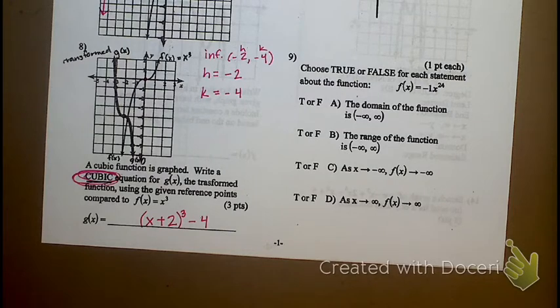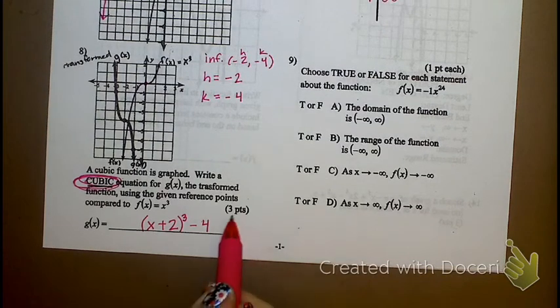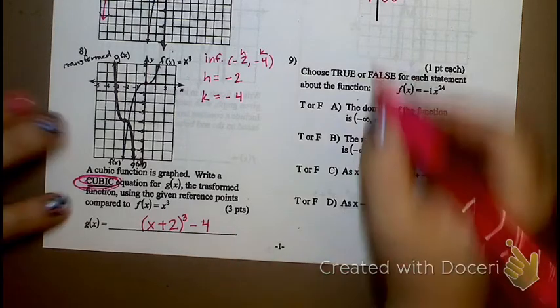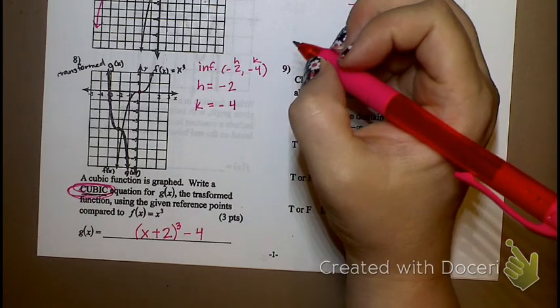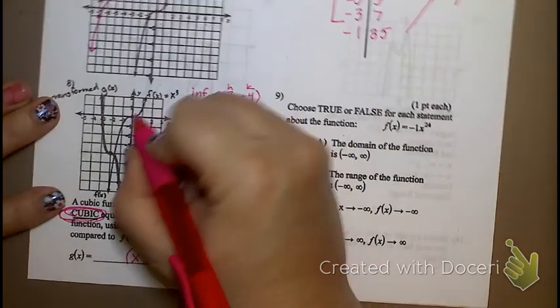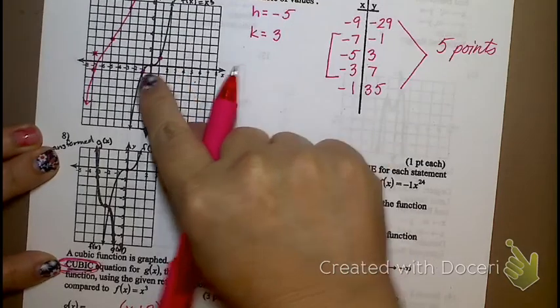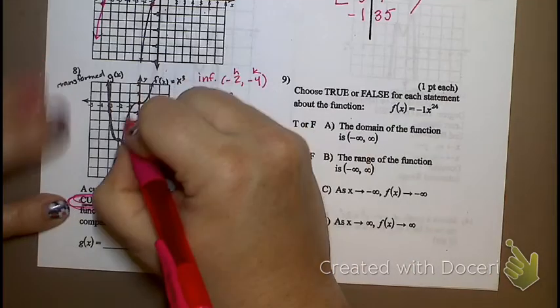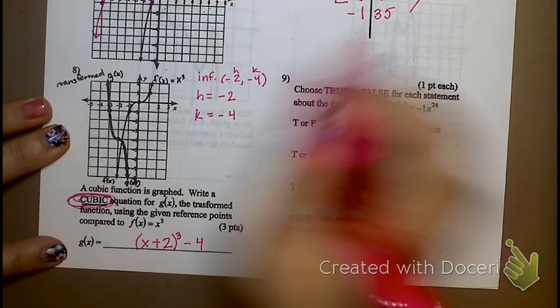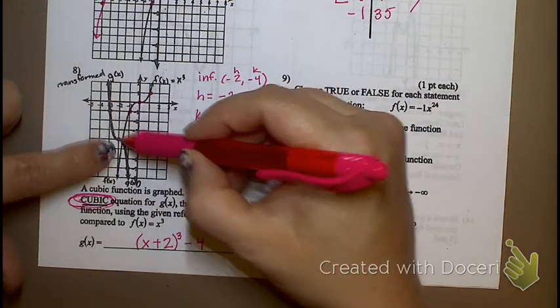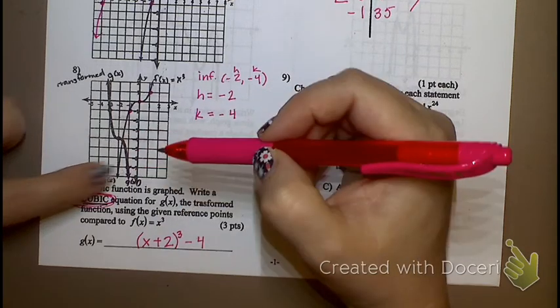Okay, so to find a, first off, if you can at least get h and k in there, you've gotten yourself 2 of the 3 points. Okay, so that's better than nothing. To find a, bear with me for a minute. You're going to wonder why I'm doing something, but I'll explain it in a minute. Now remember, just like I said up here, you have 3 points in the middle when you're graphing your cubic. And on my parent function, they're all 3 right in a row right there. Here, the 3 points are given to you. Sort of, you can see them.